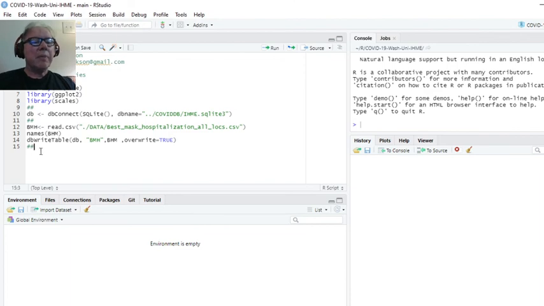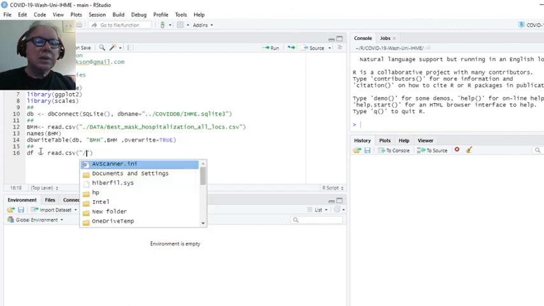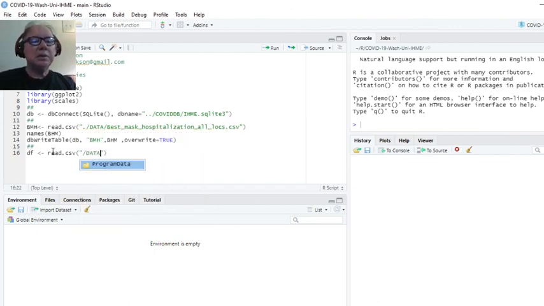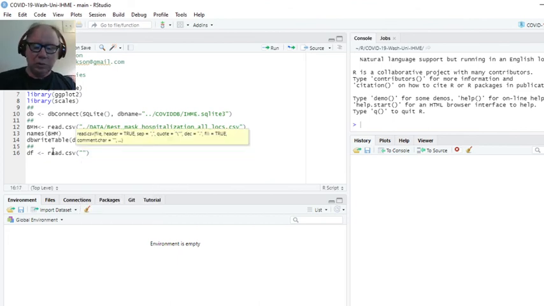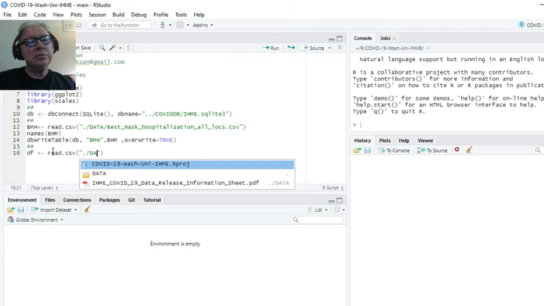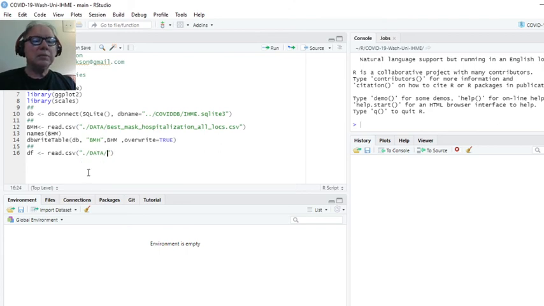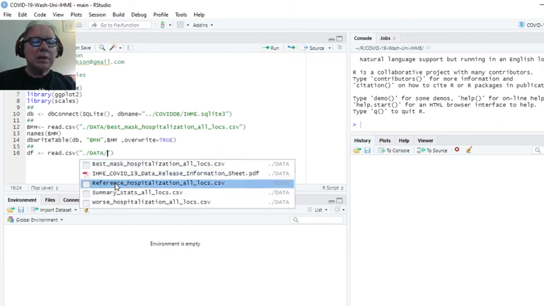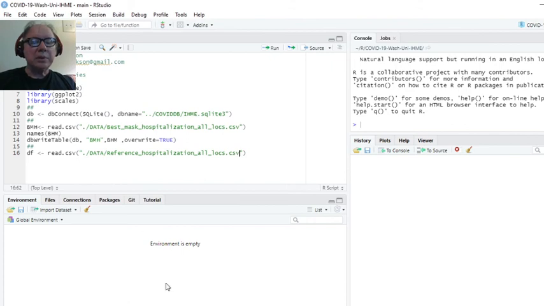Okay, now let's do data, and let's look at the second reference hospitalization.